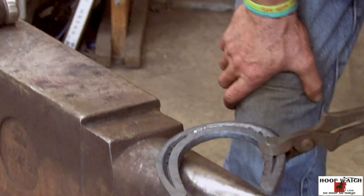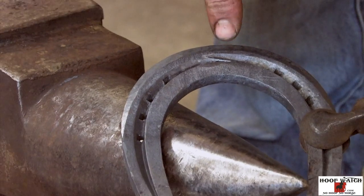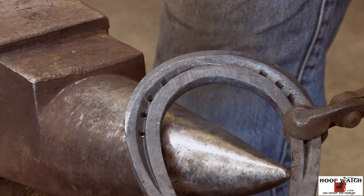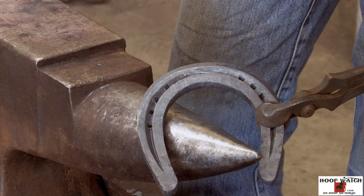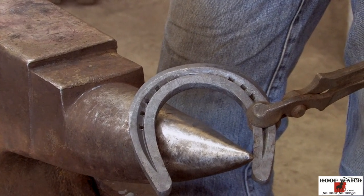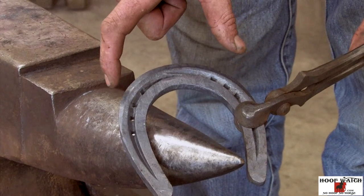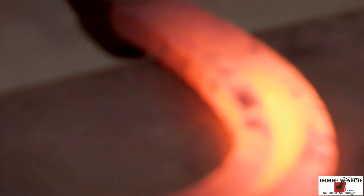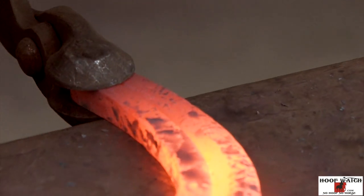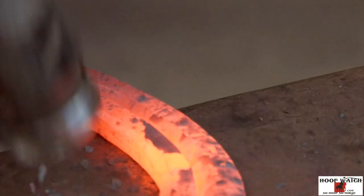Now I'm gonna put another aspect into the shoe, which is we have it scooped out from the center of the shoe all the way around to the heel. So I'll do that now. And then there's really no reason to sit here and shape this shoe up, because for every bit as much as this tightened up the toe, this is gonna straighten up the branch. Just the way I like to deep seat stuff, I'm gonna hold it by the heel and I'm gonna just gradually gain speed.